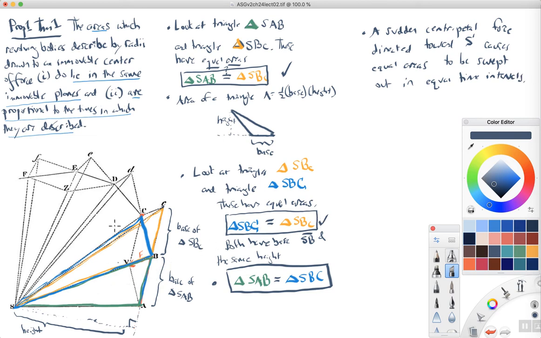And by swept out, I mean, he says if you draw a radius from the center of force to the location of the ball, and you imagine that radius sweeping out an area, the area during the first time interval, and then you apply the centripetal force, is going to be equal to the area swept out during the second time interval. So we've shown that the sudden application of a centripetal force on a body that's traveling in an initially straight line past this point S causes its trajectory to change, that the area swept out lies in the same plane as before. That's what I showed during last lecture.